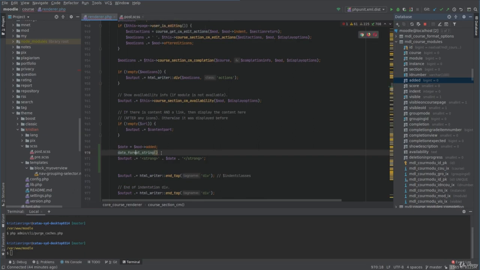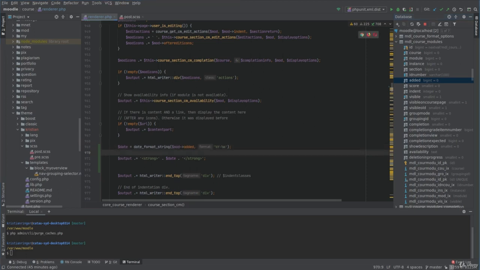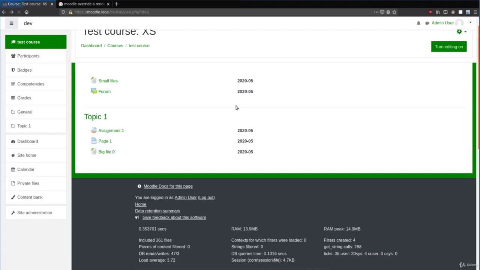So let's go and put that here. And what we need is two parameters at least, which is the date, which we have, and a format. And the format is kind of this format, something like that, where you put your percentage sign, percentage and year, month. Let's see how we go with that. Yeah, I mean, that looks better. So we can leave it at that for now.